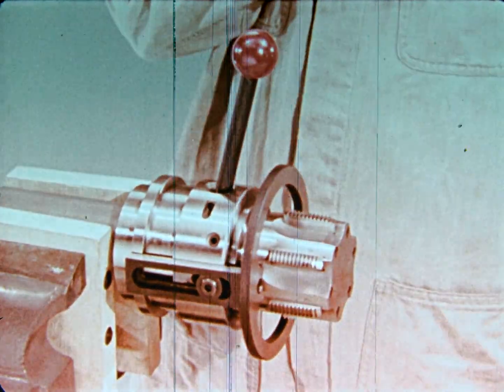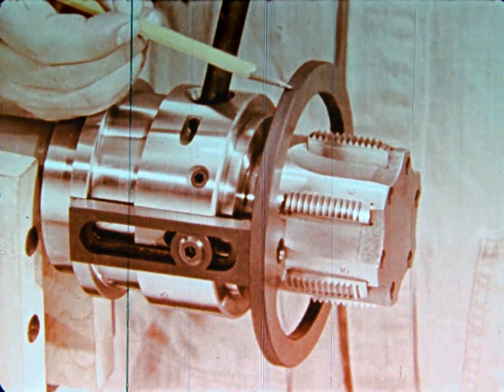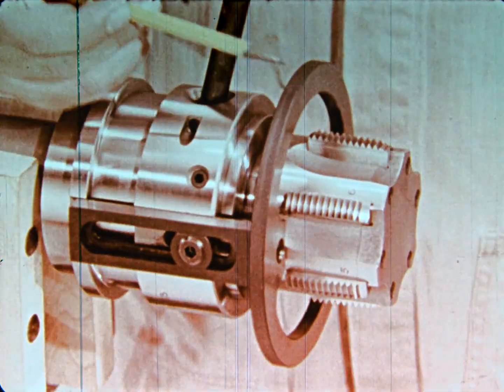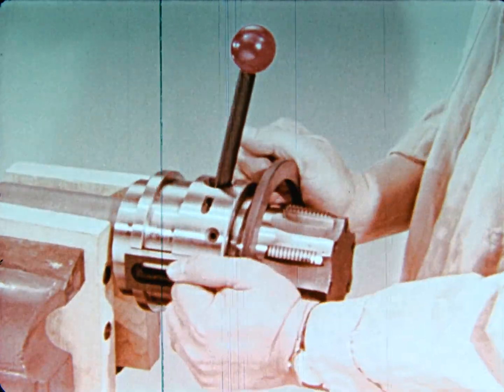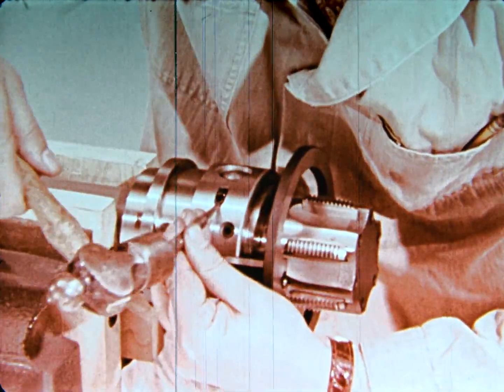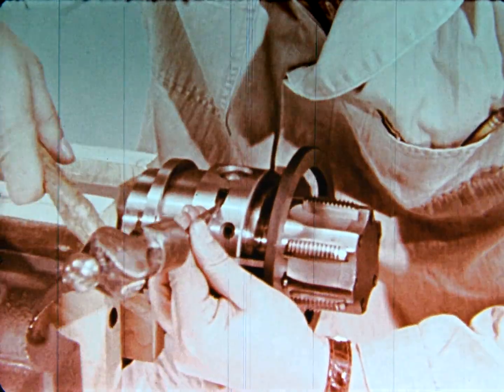This is a stationary type tap with a trip plate. It is designed for use on hand screw machines and turret lathes. It is collapsed by the trip plate and reset by the closing handle. For use on drill presses or live spindle machines, this tap is equipped with a plate trip.